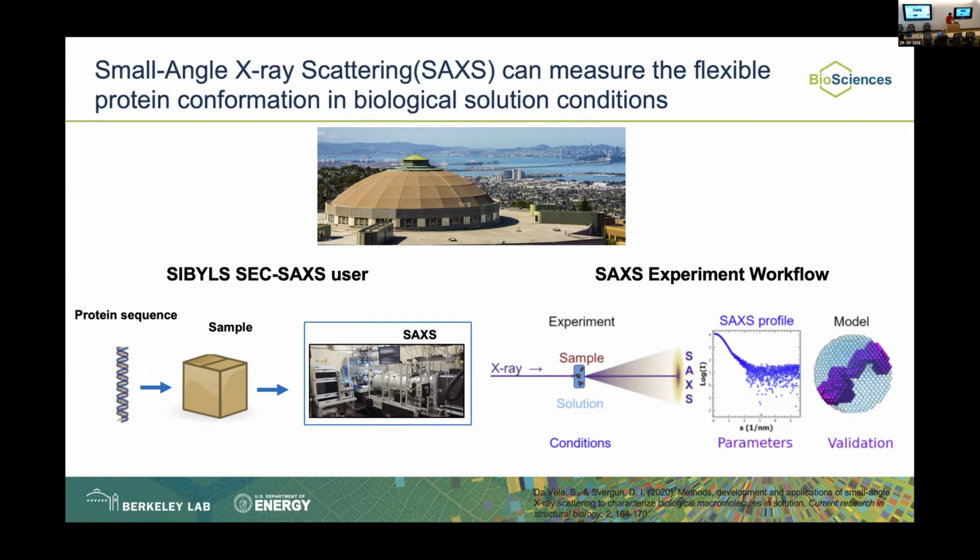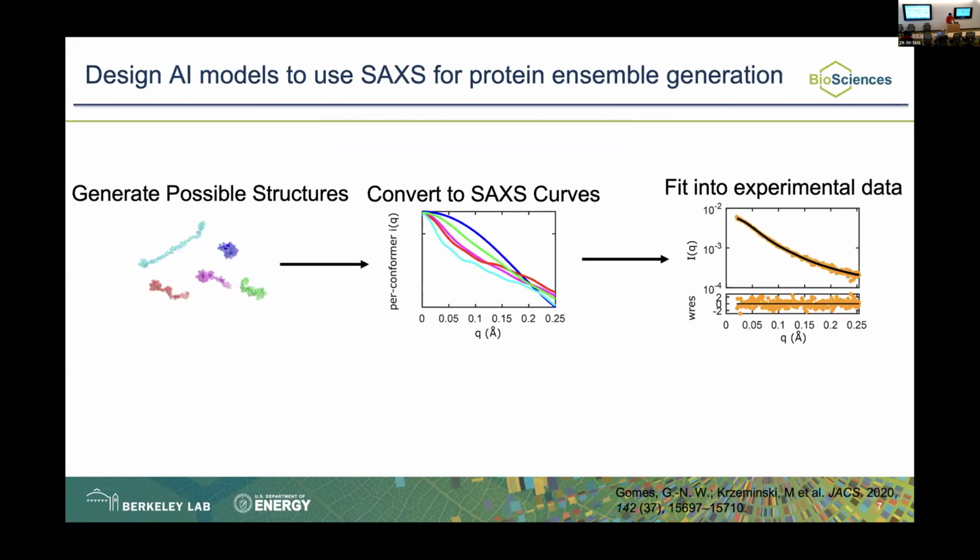So this beamline has existed for, I believe, 20 years, and they have high-throughput experimental techniques that work pretty well. The only concern we have is that it takes too much manpower for data analysis. Why? Because we need to generate possible structures. We may use different kinds of MD simulation, our in-house buildable MD tools, and convert them to a SAXS curve and fit it to the experimental data. Even though we only have three steps, it takes a lot of effort, and it's not good for high-throughput experiments.